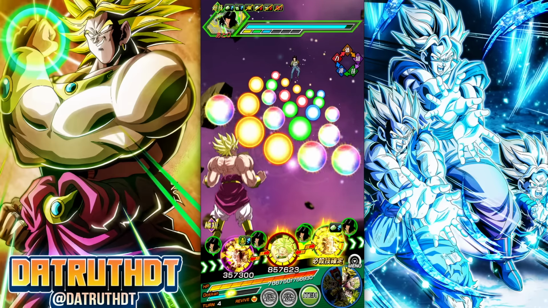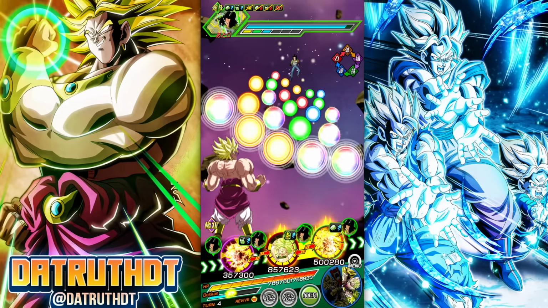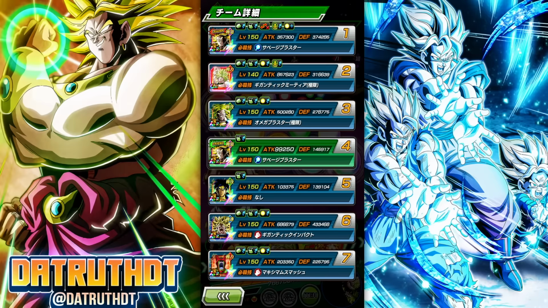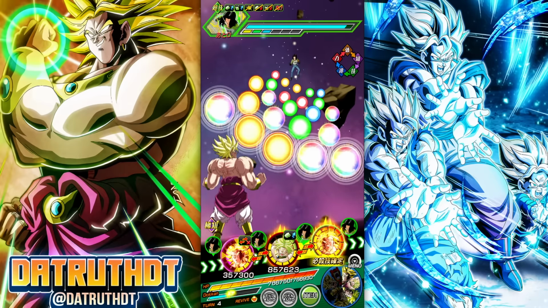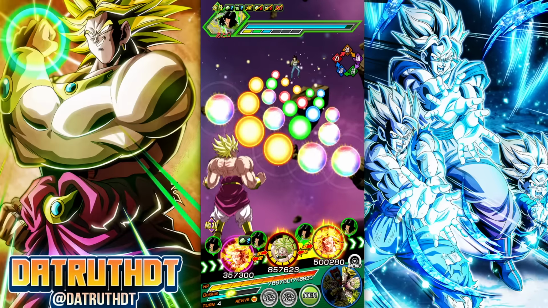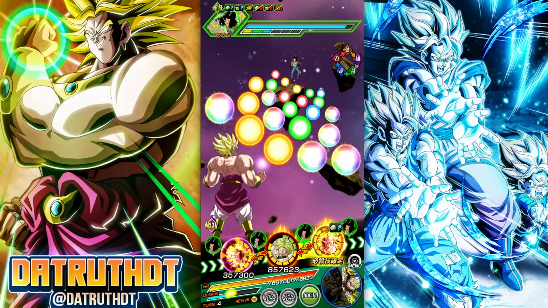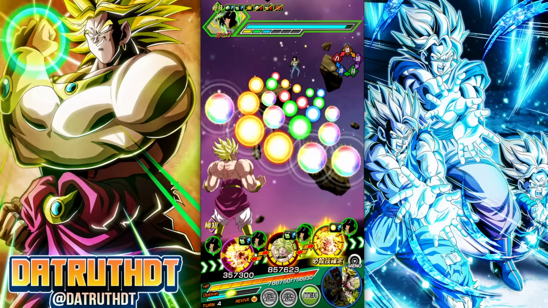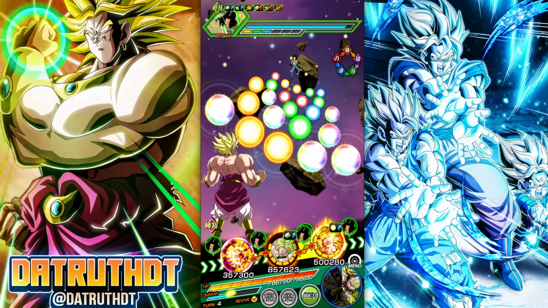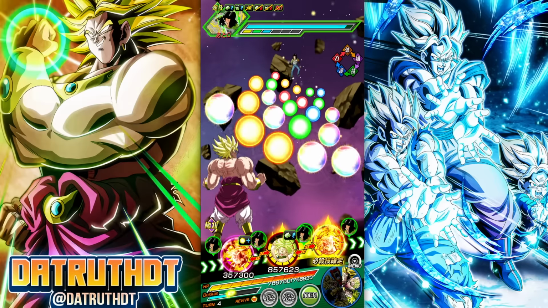17 or Gohan and Golden Frieza, like that was so good for us. We probably don't want both Legendary Super Saiyan Brolys on rotations, but... Yeah, well, it is what it is. Damn. Orbs are too good. If I could, I would hold back with Int Broly. I would not even super attack with him if I could.